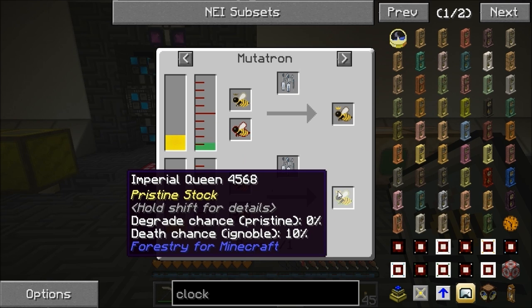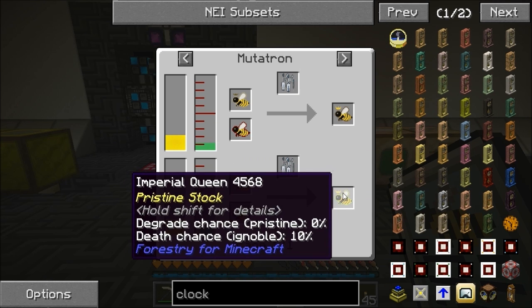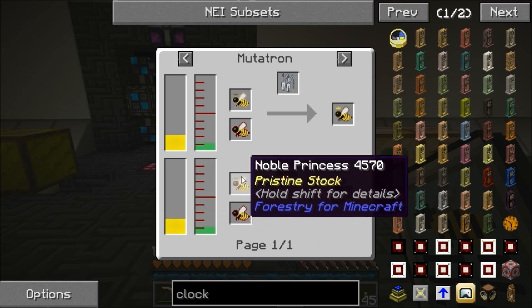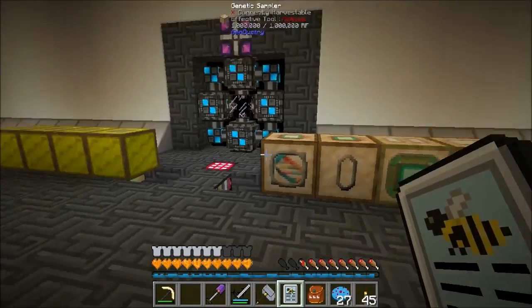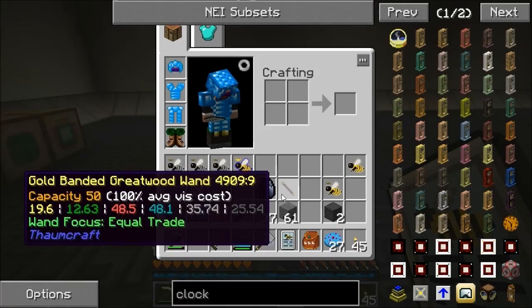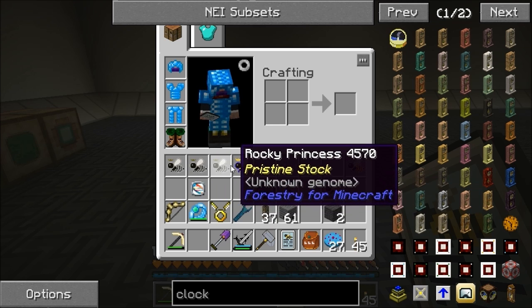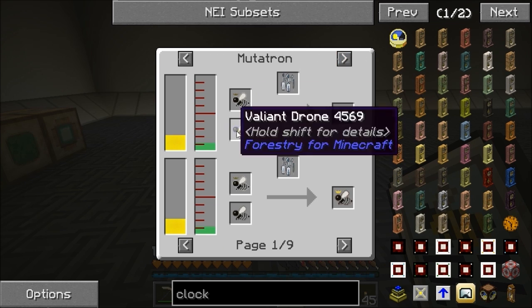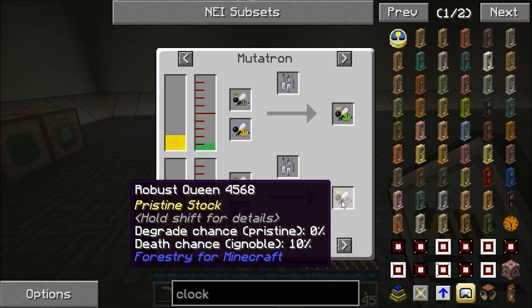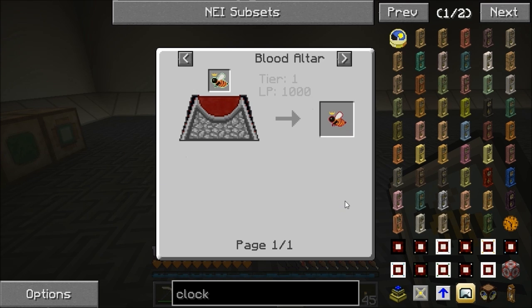So I'm going to cut camera now. I'm going to work my way towards getting imperials. I'm going to try and get the species of each of these on a gene sample as I'm doing it. So it's going to take me a couple of hours. I shall be back when that's done, and then we'll start working on the good bees. Most of the good bees start off as Rockies, I'm being honest. We've got a lot of really good bees that start off there.